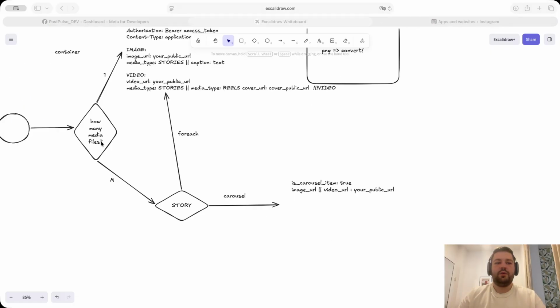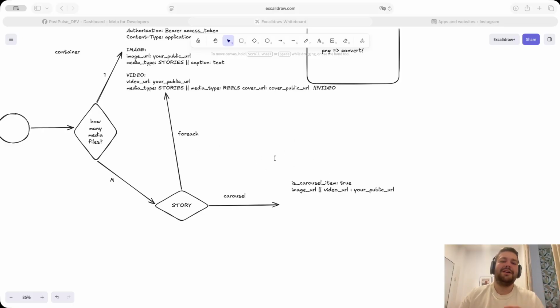If is_carousel_item is true, then you have image URL, you have video URL, and also for video URL, you need to mention media type video.